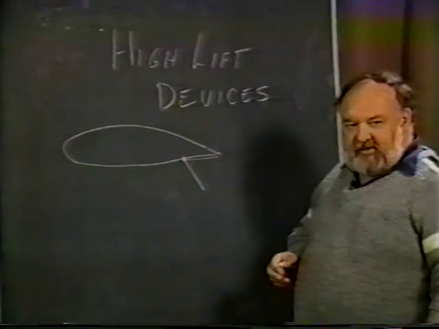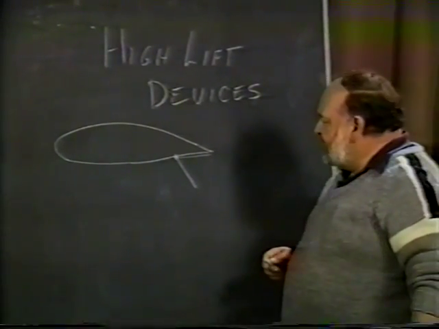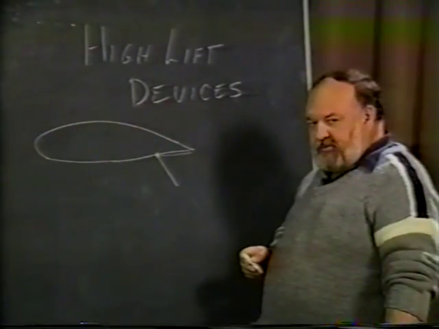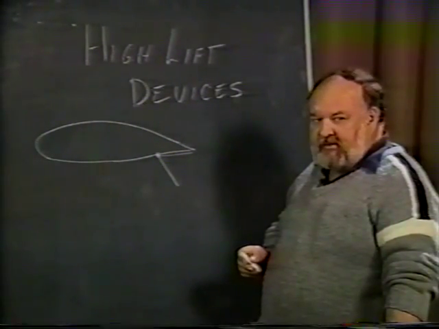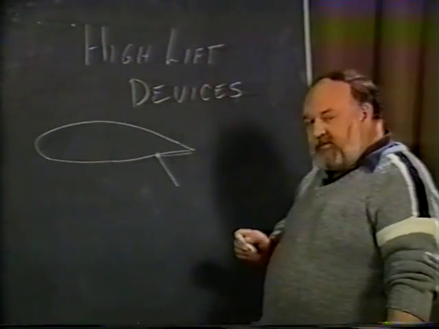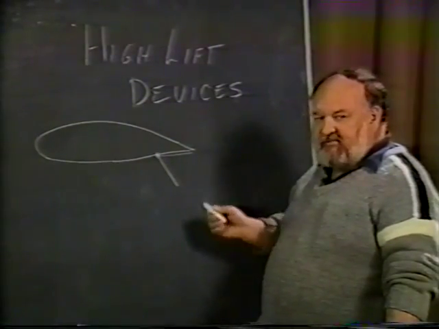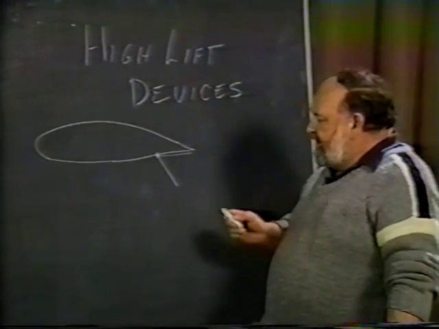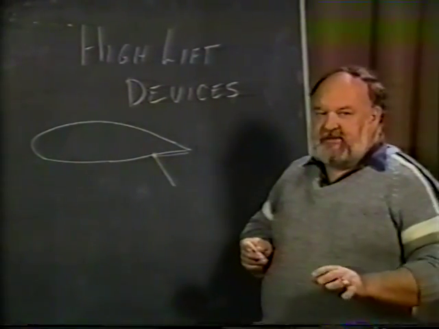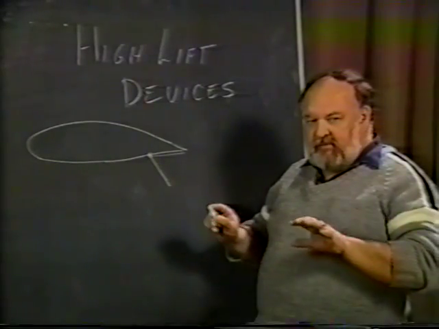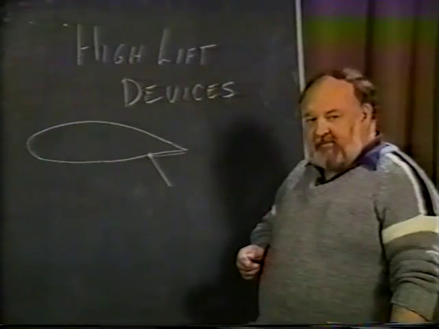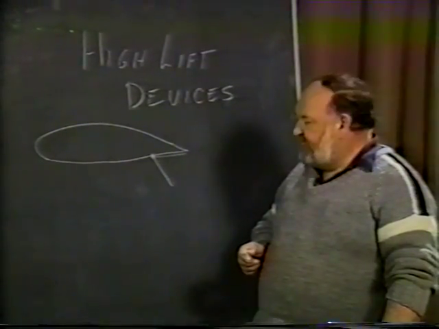A DC-3 is a good example of a type of airplane that has a split flap. The lower portion comes on down and produces a reasonable amount of a lift increase. Not the most powerful one, but a relatively efficient one. The split flap has one real nice characteristic in that it produces the minimum amount of extra pitching moment of the airfoil section itself. And in some cases this is quite important and quite helpful.